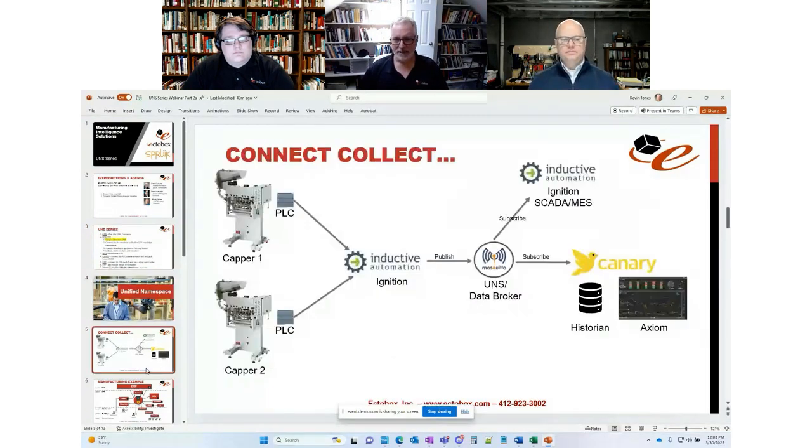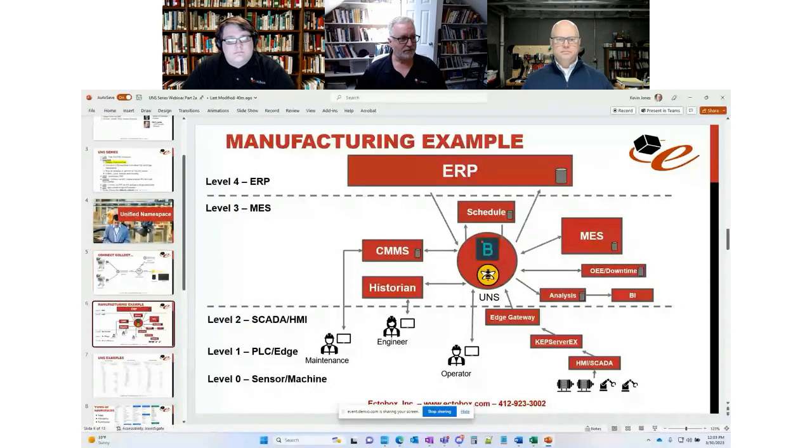This is the basic idea of what we might be building out using our cappers. Just grabbed an image of a bottling line capper off the web. But when we think about UNSs, the big question is, what is a UNS? And from my perspective, when I think about a UNS, it's really about being that single point of access within a manufacturing plant or within an enterprise for sharing data across the whole organization.